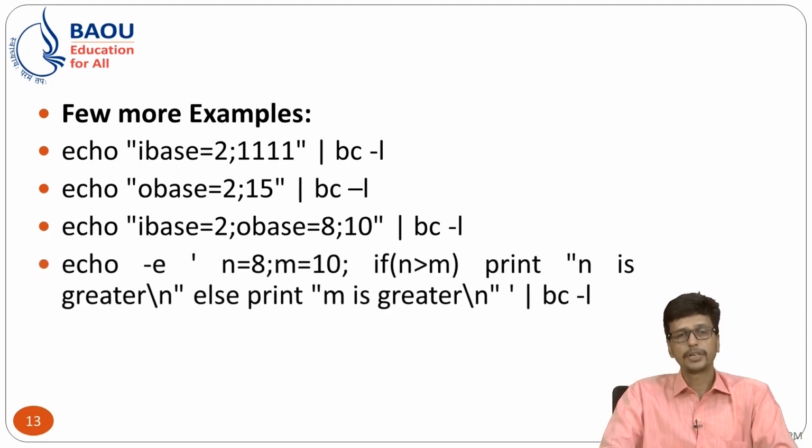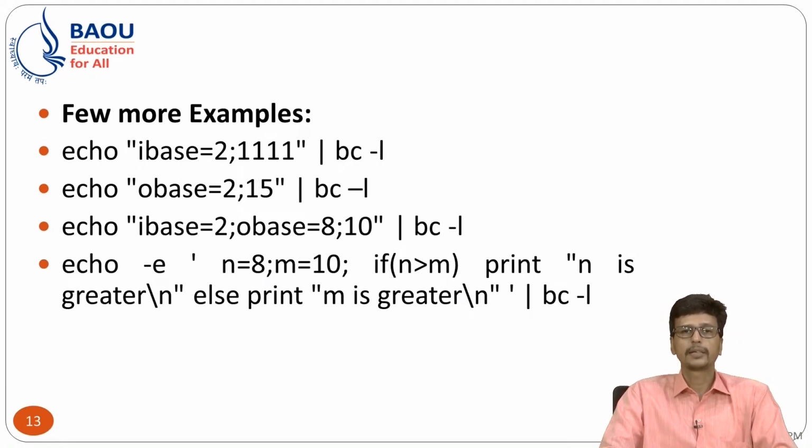The if condition that you are already aware of in basic programming language: if the condition is satisfied, then some group of statements will be executed, and if the condition is not satisfied, few other statements will be executed. In our example, suppose here two values we are giving, n equal to 8 and m equal to 10. Both the values are separated by the semicolon. So if you want to enter multiple values, they are all separated by the semicolons, right? Again we want to execute the if command. So before that we have to separate it with the semicolon.